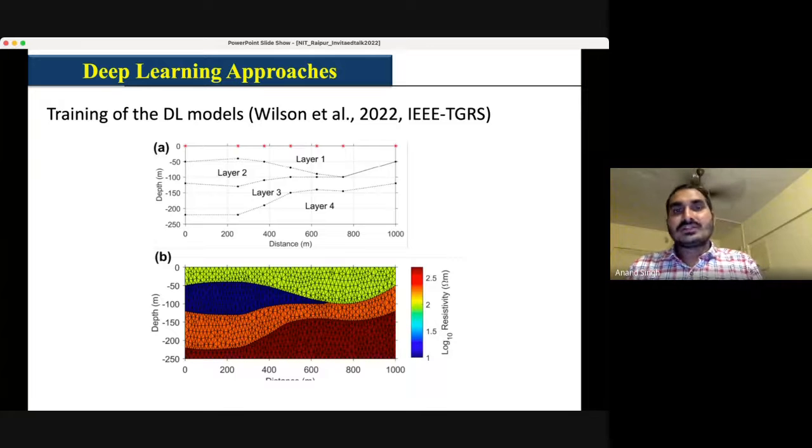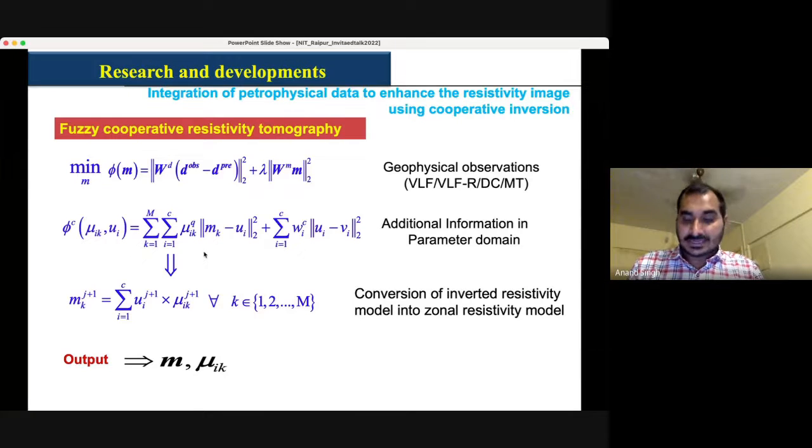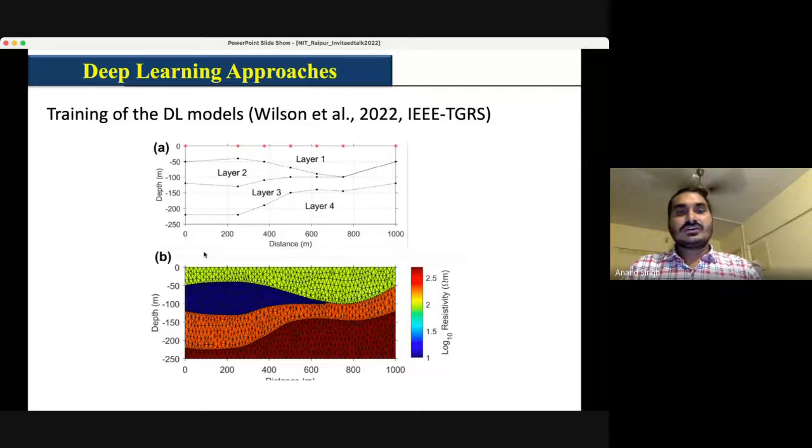Second, before showing the result of this machine learning based architecture, let me first show you what we are going to deal with in the deep learning approaches. Another important aspect was the deep learning based model architecture. As all of you are aware, training is one of the important parameters to train your network, right?